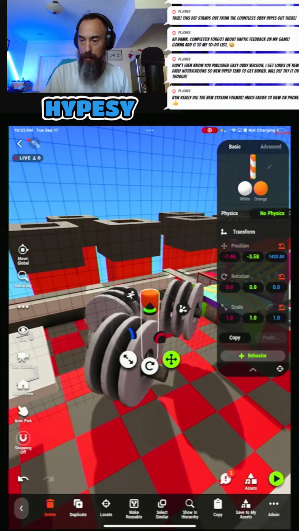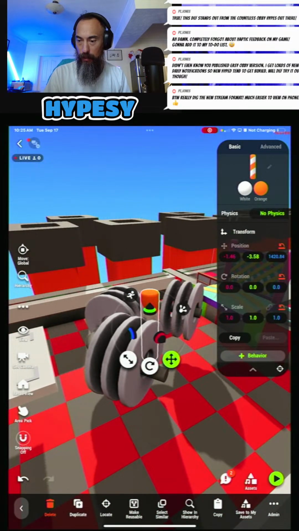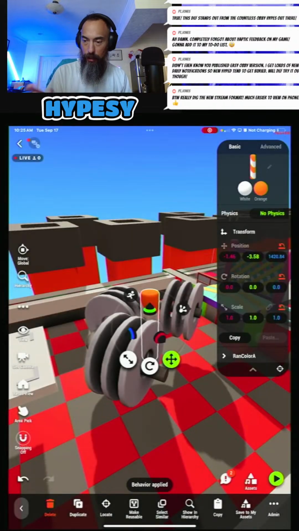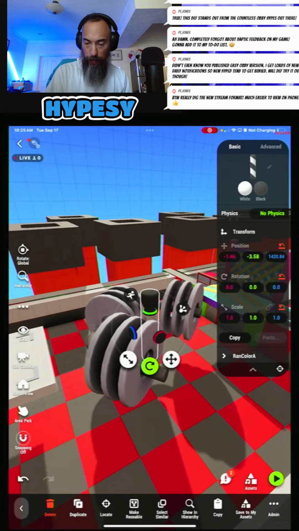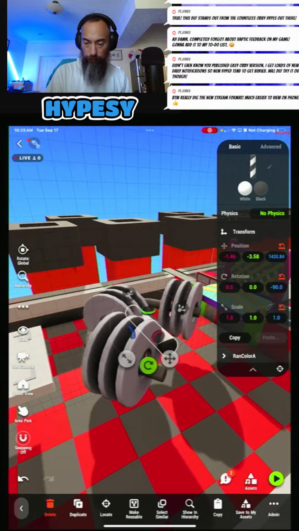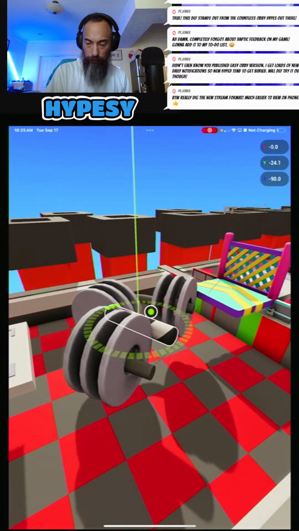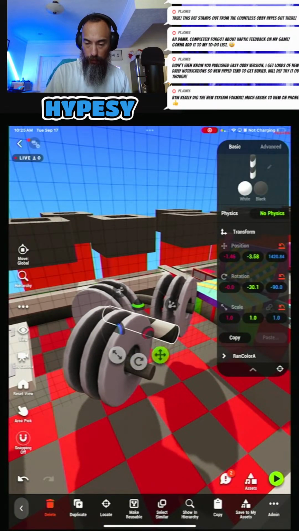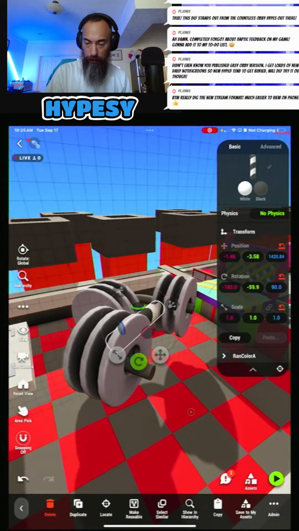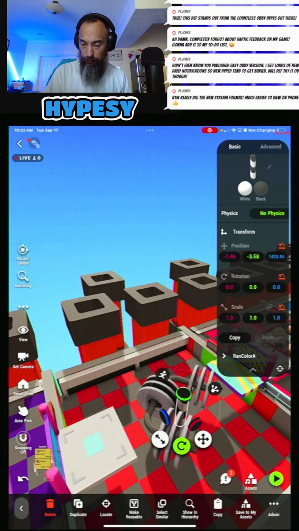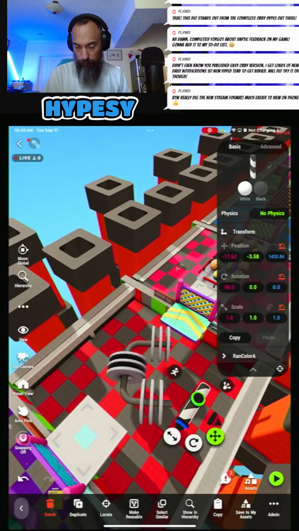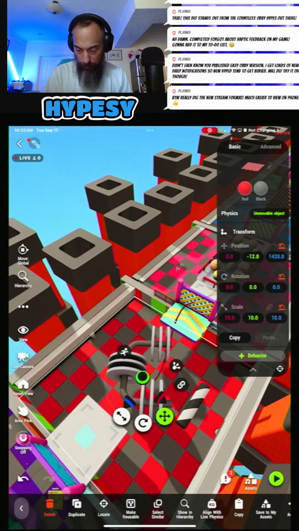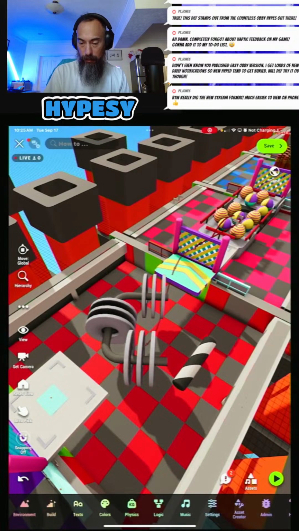It's always good to test the physics. So random color A, and then I want this one to be black. But you know what, let's just go like this. Then we can move one of the, oh, zoom in.